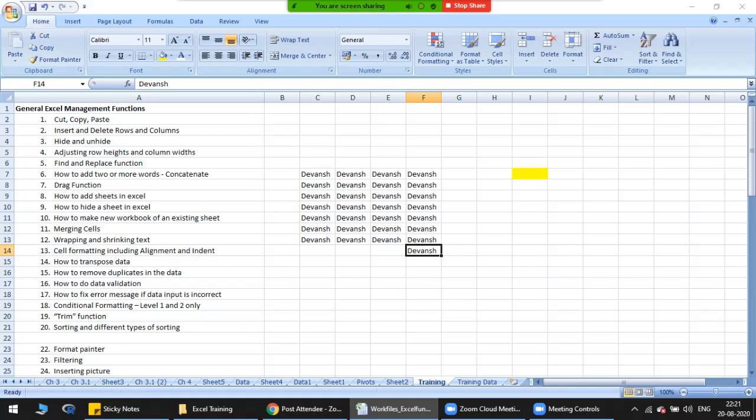It is as simple as that. Control C, Control V. For cut it is Control X, and let me put it back, Control V over here.